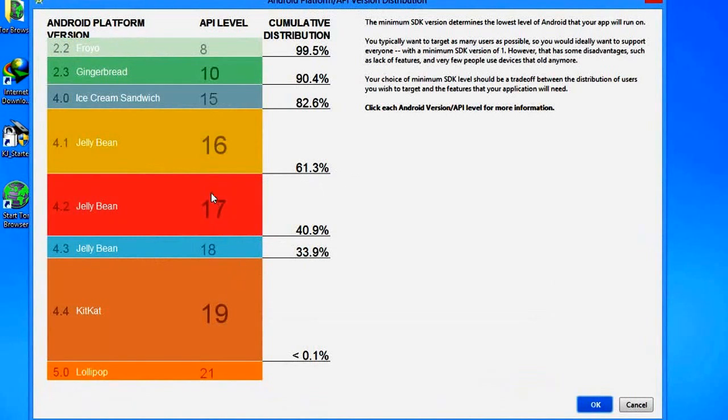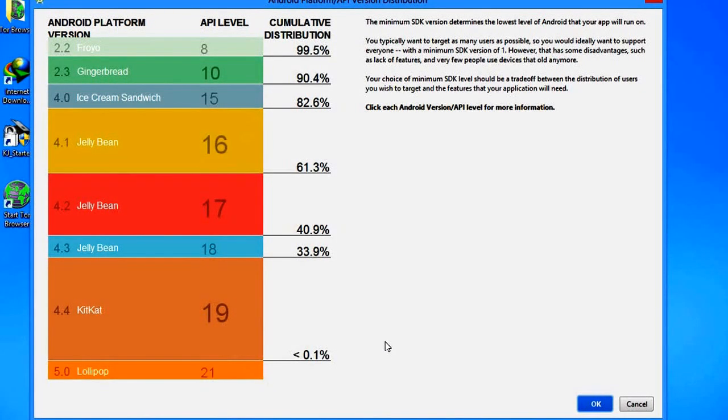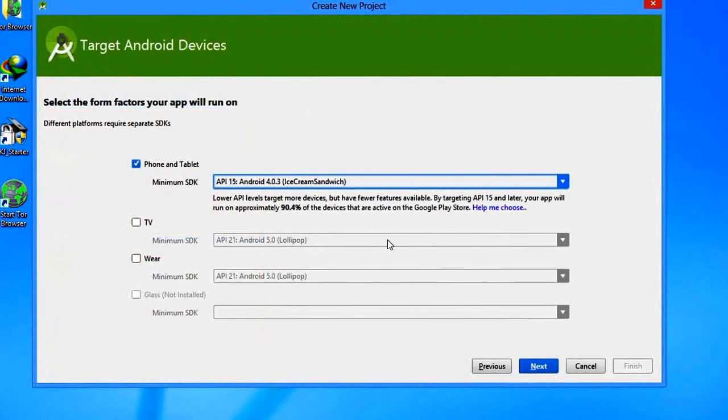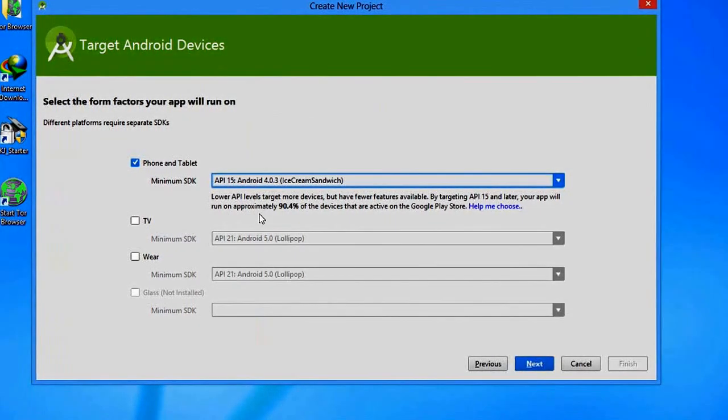You can see a graph here that above this, 90.4% of mobile phones are having this configuration. So I'll be making my app run on all these platforms, and you can see here it is written, runs on approximately 90.4% of devices.